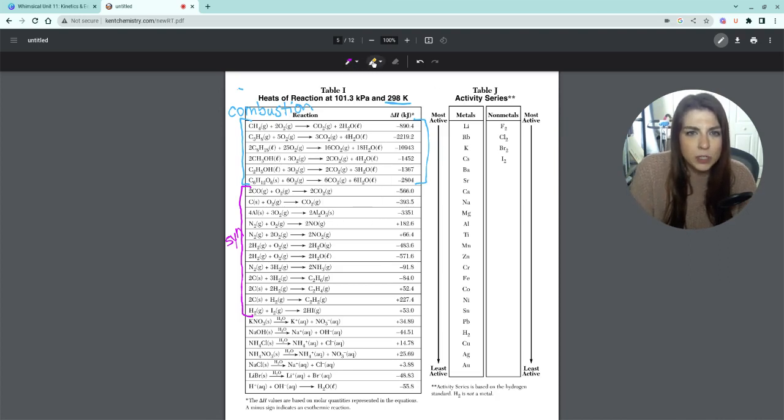Something I would like to point out here is this water situation. This first reaction that I've highlighted in yellow is hydrogen gas and oxygen gas making water vapor. And the second one is hydrogen gas and oxygen gas making liquid water. It is important to note the difference there. They have different ΔH values. Of course, they're both exothermic here. But I think it is worth it to recognize that those are two separate reactions. So make sure just to make a note of that.